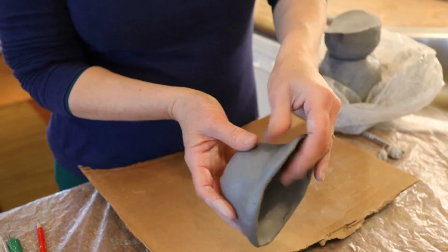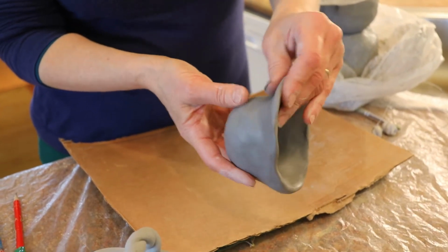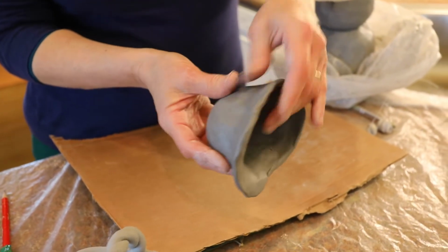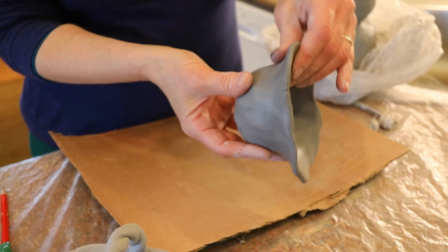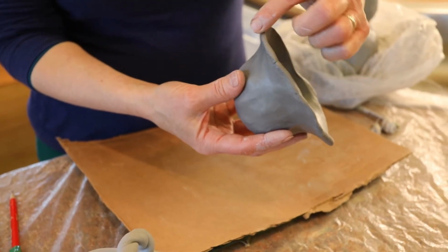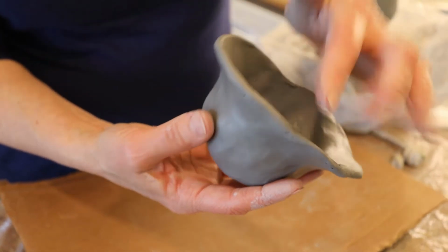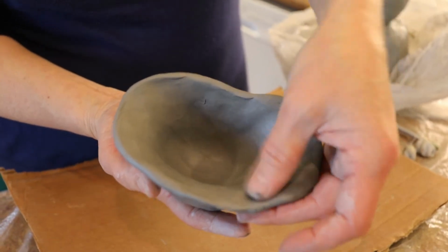Rather than getting discouraged, I just touch it lightly and let my fingers glide over the surface to rub away any of those wrinkles and cracks. Look at that. So gently. I'm not even pressing hard. So gently cleaning that edge. There's a big one I'm going to get rid of right now.